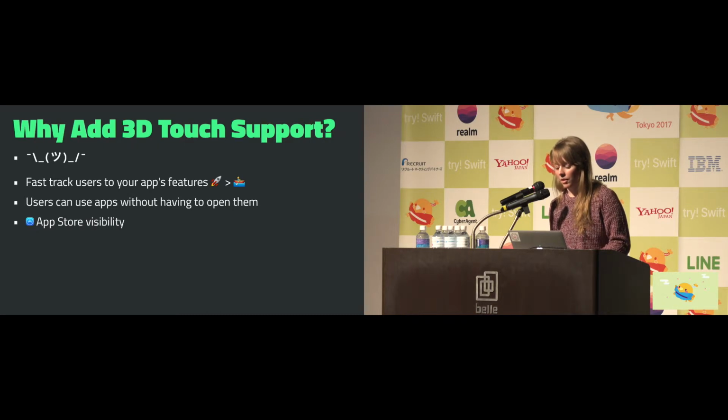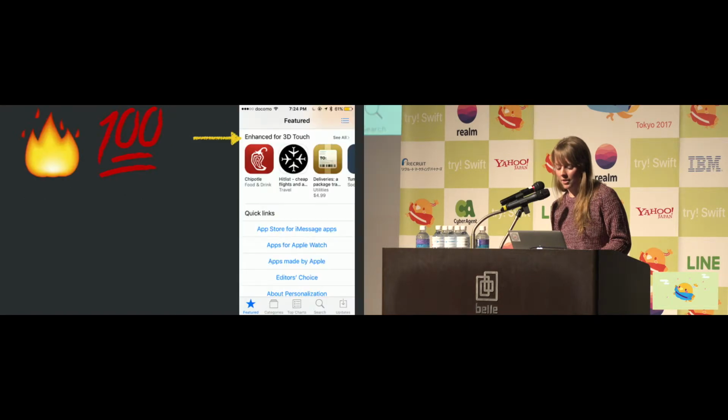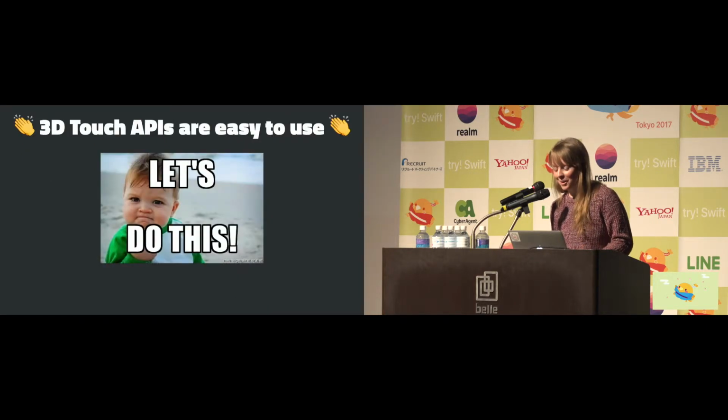Another benefit of integrating 3D Touch into your app is that you can get some more visibility in the App Store. Apple actually has a section in Featured called Enhanced for 3D Touch, so you can potentially reach more users if you've integrated this. Most importantly, though, the 3D Touch APIs are actually really easy to use. So that's the reason why I wanted to talk about these with you today, because if you haven't had experience with them yet, it can be a really simple way to provide quick wins to your users.